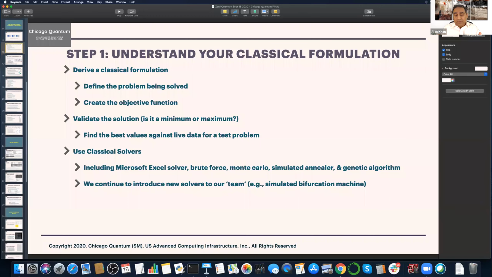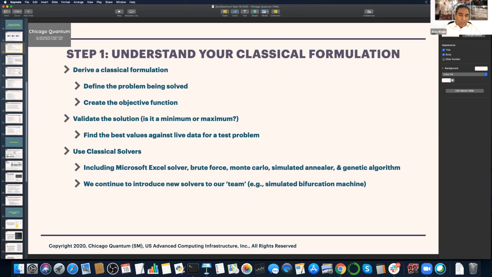Now, Solver is very easy to put together. It's easy to communicate with the stakeholder, but Solver will get stuck in local minimums. And so you get an answer, it's not a very good answer, and you have to keep teasing it and starting it over again, or starting with different values and letting it evolve to try to get it to the best answer. And other times we just have to put the values in manually and say, okay, I can do better just manually.